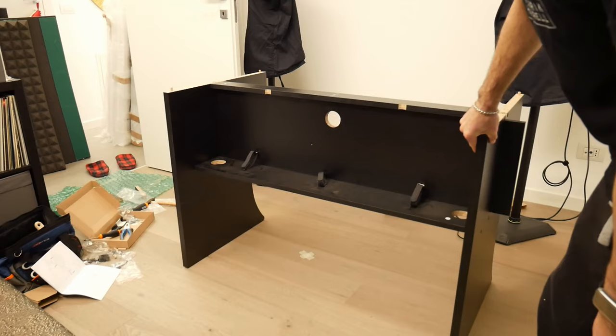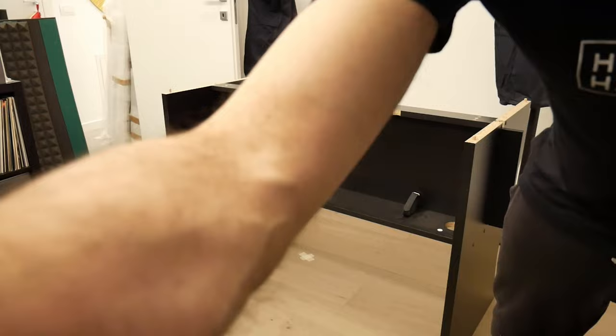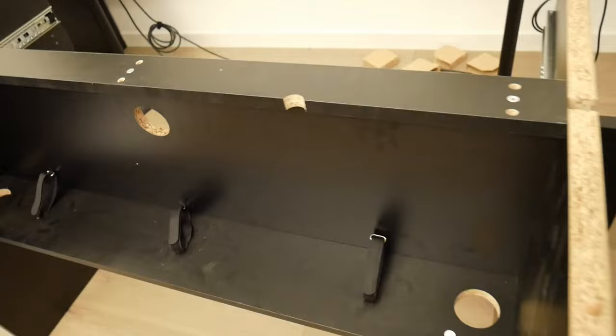Here I am. Unfortunately, my camera battery ran out. Meanwhile, the desk is half ready. I installed this top here. And I want to show you a cool thing about this desk, which is the cable management. You got these straps. Cool. So far, so cool. Let's keep going.